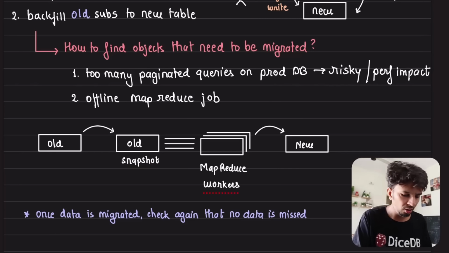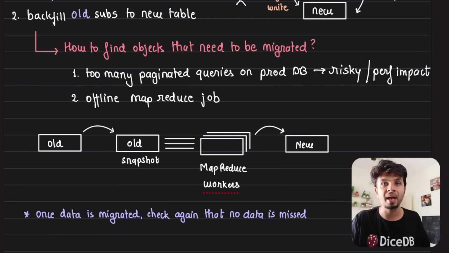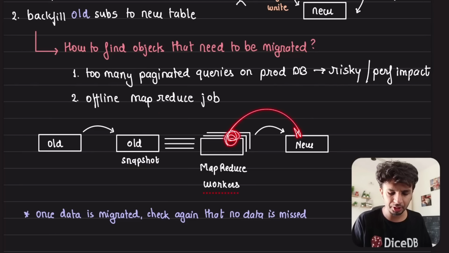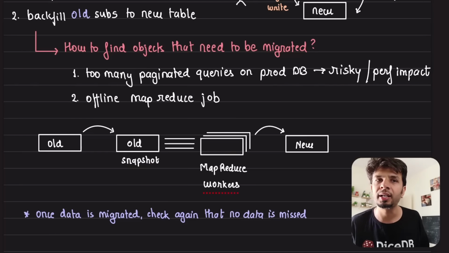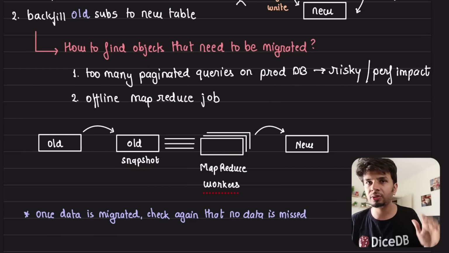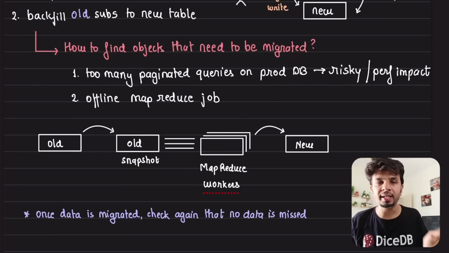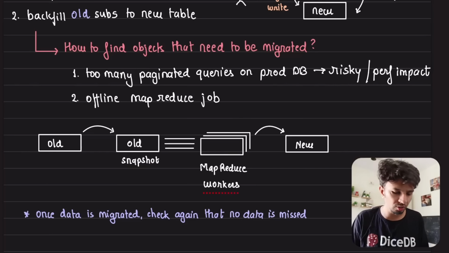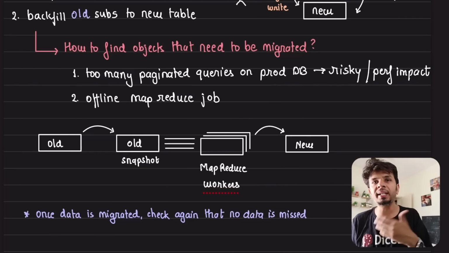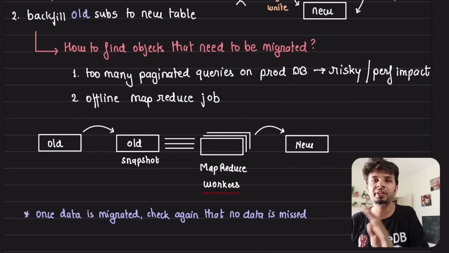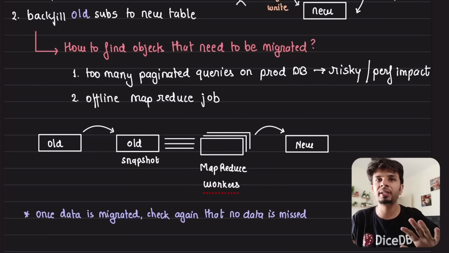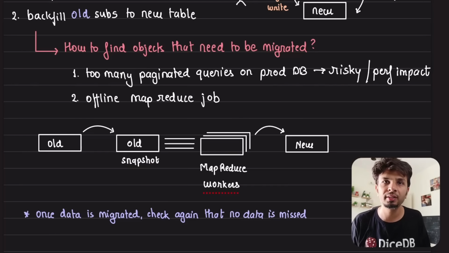Query, query, query. Now your main traffic does not get affected. All the read load is going to the old snapshot for this backfill job. And from here, it does the transformation and copies it to the new collection. This is what they did in a distributed fashion, making it easier to migrate from old collection to new collection. Now, when this is moved, one of the key things to make sure is that no data is missed. So once this job was completed, they went and iterated and checked that no data is left, and that it's a proper, fully stable movement of the data.